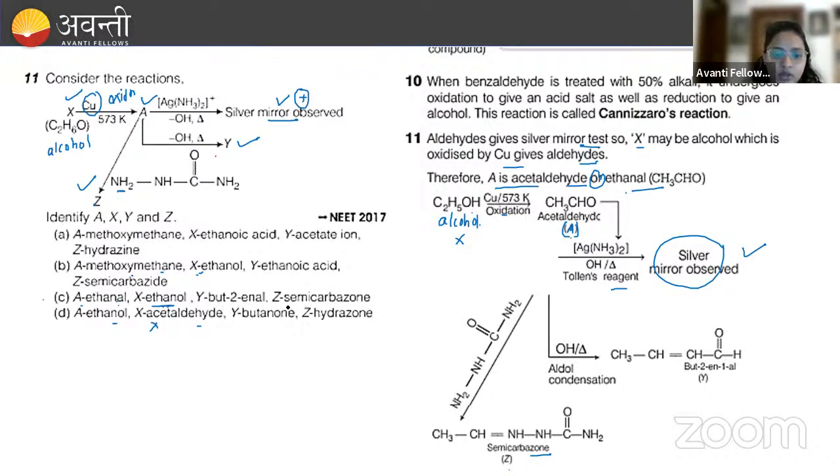So Z क्या हो गया, semicarbazone हो गया, तो देखो यहाँ पे Z semicarbazone, ये भी बराबर है। Next, यहाँ पे दिया है OH निकालो और हिट करो, ठीक है, so अल्डिहाइड से OH निकाला और हिट किया, तो ये अल्डोल कंडेंसेशन रिएक्शन हो गया, और अल्डोल कंडेंसेशन में हमको क्या मिलता है, alpha beta unsaturated carbonyl compound, right. So name of this is what, 1 2 3 4 butene, 2-in and 1-al, okay, aldehyde, so our correct answer will be option number C. Any doubt about this?